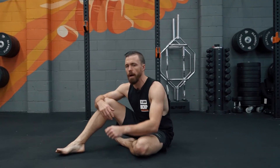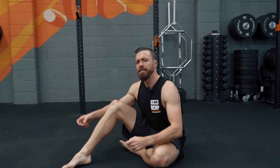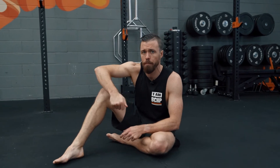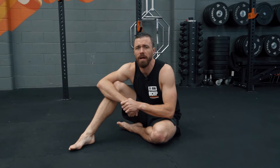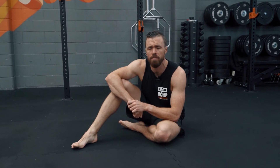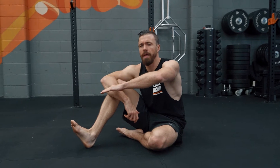A useful drill you can do with a partner: place a towel under your back and have someone try to pull that towel out. Your lower back should be forced so hard into the floor that they can't pull it out. It's all about that eccentric phase — lower with control, then back up to the top, lower back forced into the ground, compression on the front or anterior.